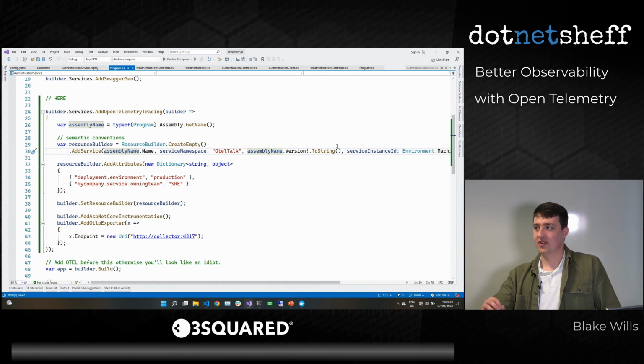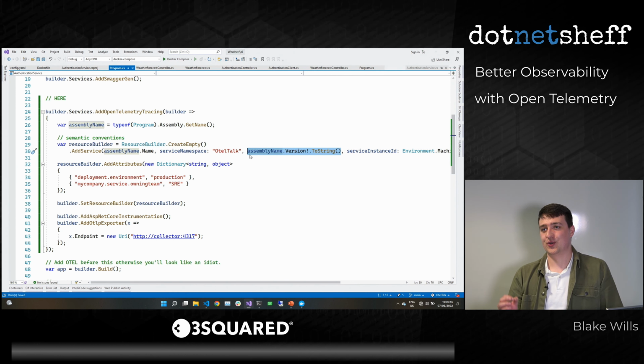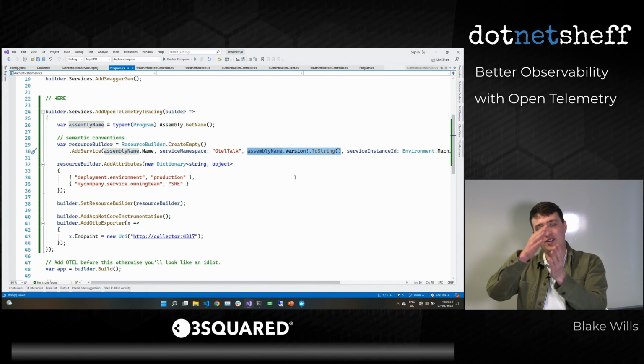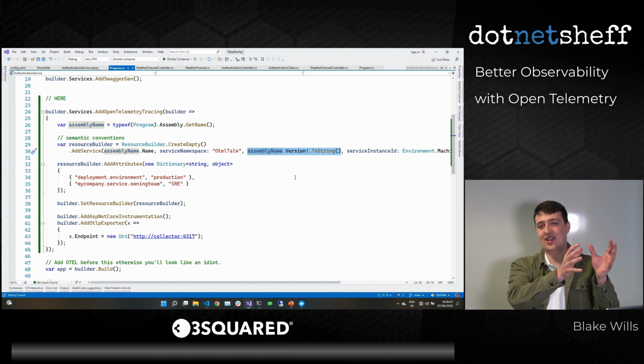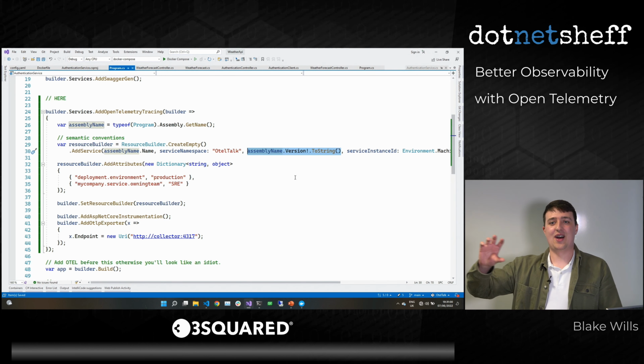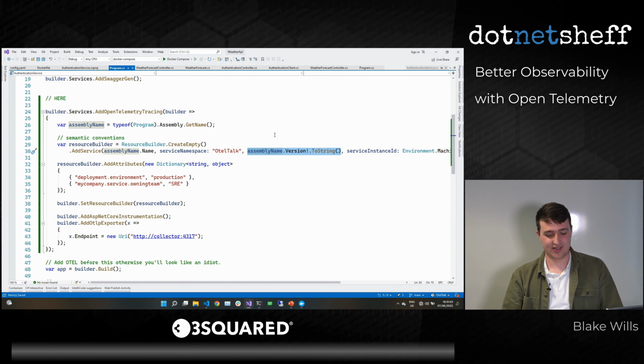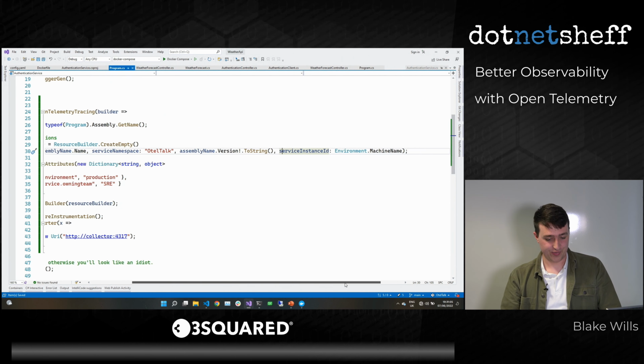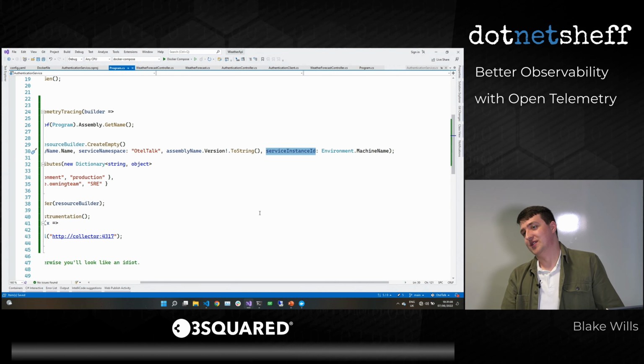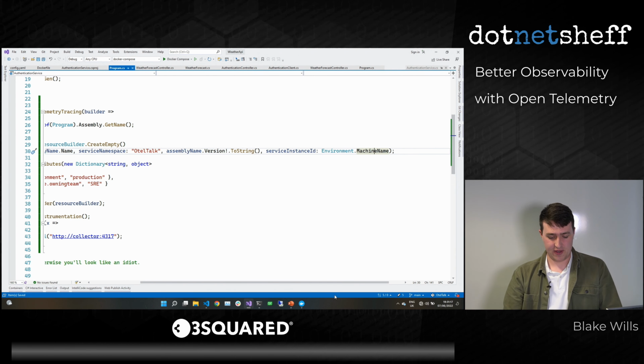The version of the assembly, adding the version to your telemetry is one of the easiest things you can do, but with just such huge payback. Seeing in graphs that I deployed here, and before that it was perfectly fine, and it's a new version, and now I've got thousands of errors. Knowing that is fantastic. It just makes your life so much easier. And then usually, you have multiple instances of a service running. So if you're on-prem, you might want to know, hey, which host is actually running this. In the cloud, you're probably going to get a nonsense name there.